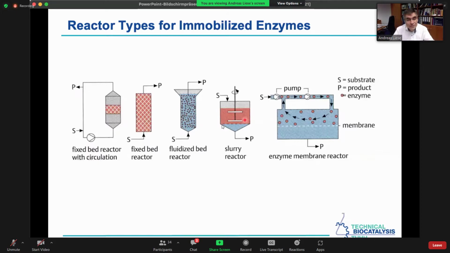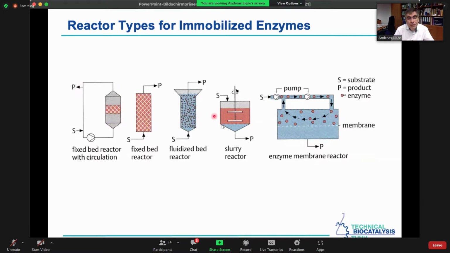And you see some lectures booked just for completeness. Also, membrane retention is addressed as immobilization, but that's not what I share. I rather belong to the other group of people who say membrane filtration is no immobilization because we are not heterogenizing the particles. So the big difference is here we have a 3D reaction with no diffusion limitations, and all the four reactors on the left side exhibit diffusion limitation.